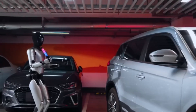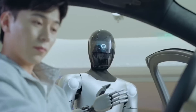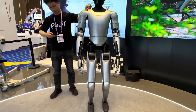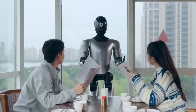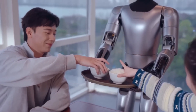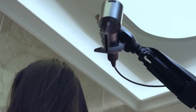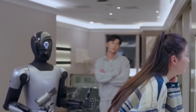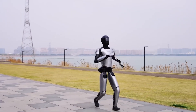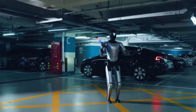Magic Lab made a comeback at the fair showcasing its humanoid robots. The startup, which unveiled a futuristic concept of hotels and shopping centers entirely run by androids, first entered the scene just a year ago. On display is the third generation MagicBot, which moves effortlessly through complex environments thanks to full spatial awareness. Equipped with LiDAR, RGBD cameras, 3 RGB cameras, and ultrasonic sensors, it is designed to navigate even rough terrain. It can carry loads up to 40 kg, has 42 degrees of freedom, can lift up to 20 kg, and operates for up to 5 hours on a single charge during intensive tasks.